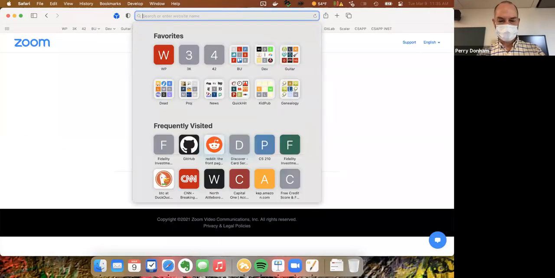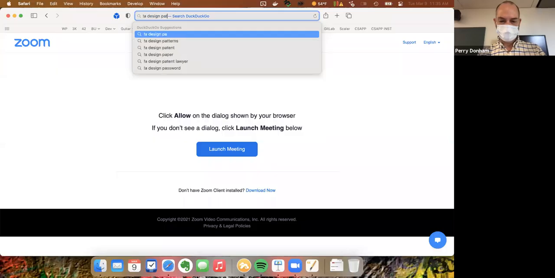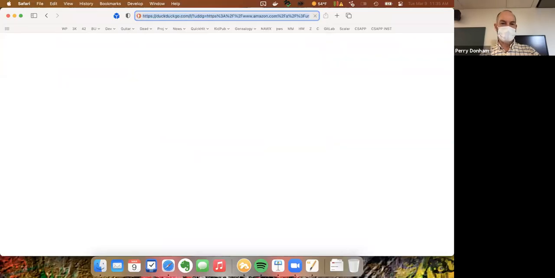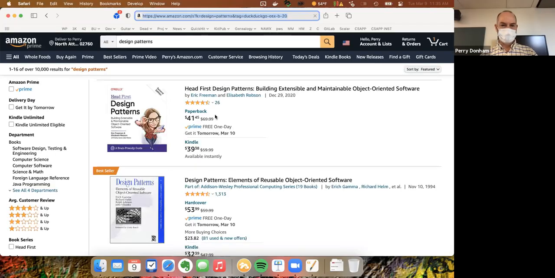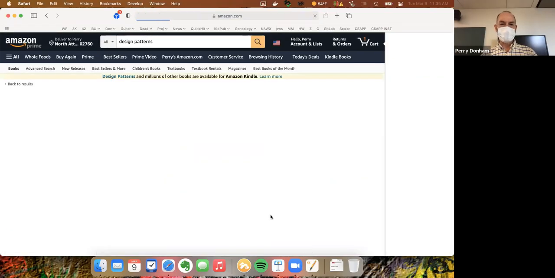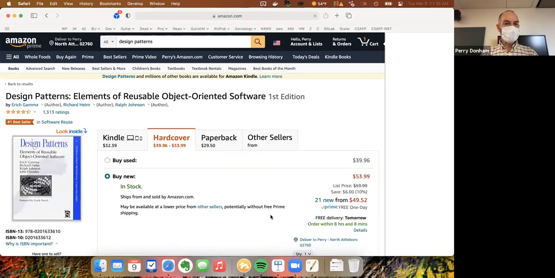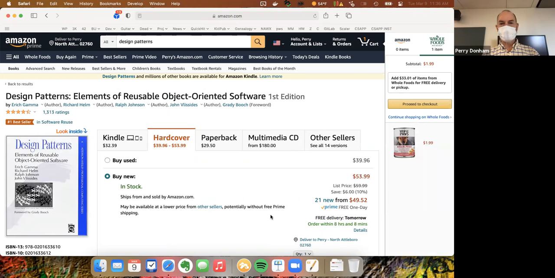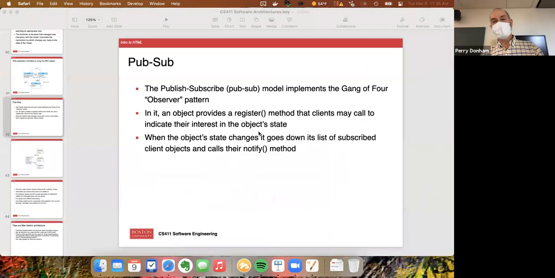Let's look at Amazon. The classic book. This one. Gamma, Helm, Johnson, and Vlissides. I'm sure you all have a copy of that, or will at some point in your career. I have a copy because I used to teach design patterns. That's the book we used. But this is right out of Gang of Four. It's the observer pattern. It's similar to a couple of other patterns. There are some patterns in that book that are pretty close to each other.